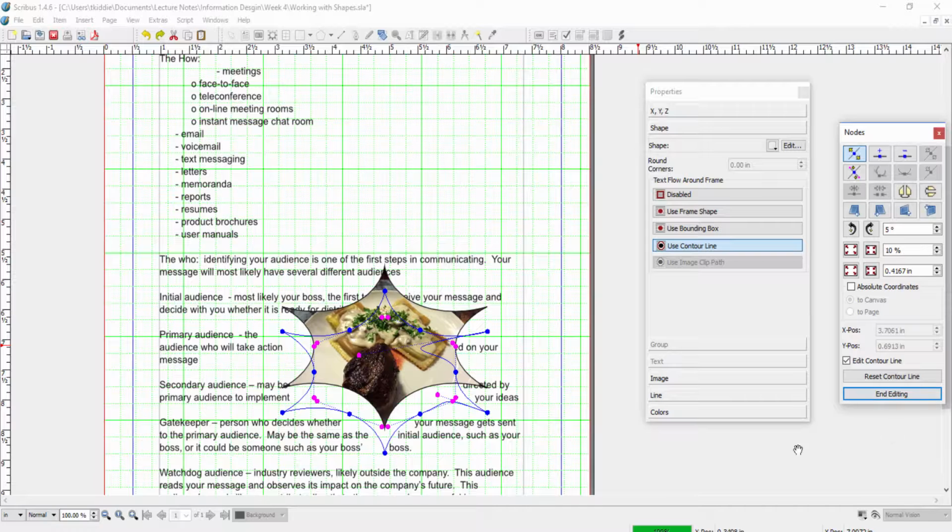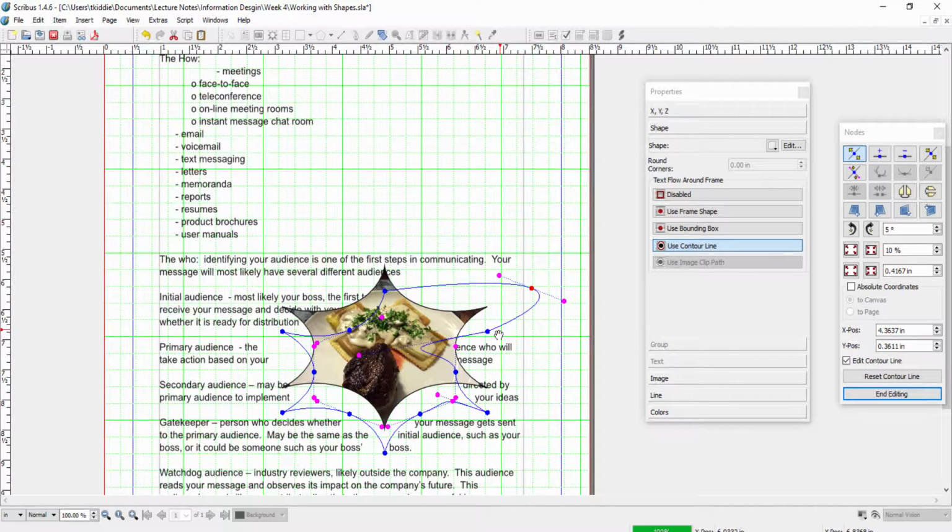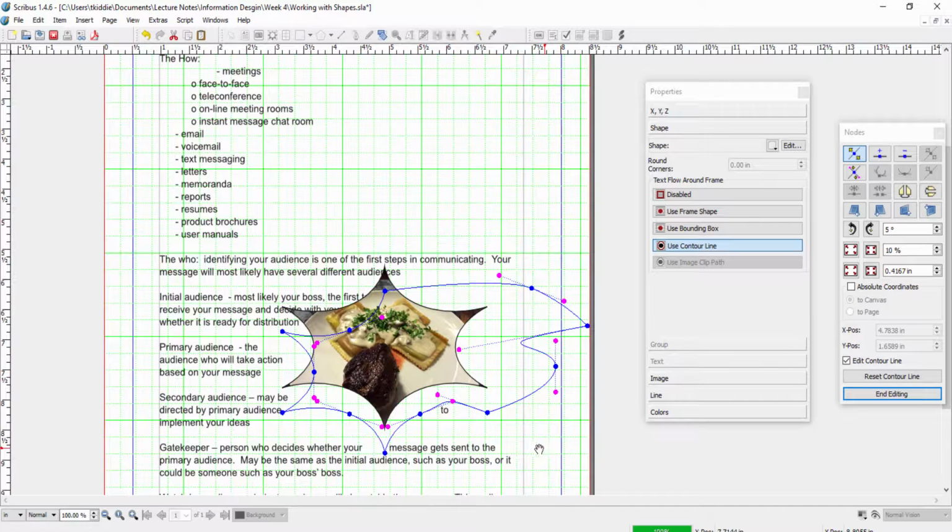And now if I drag the nodes out of the frame and into the space where we have text, you can see that now when I click on this, well, let's click and see how it looks.